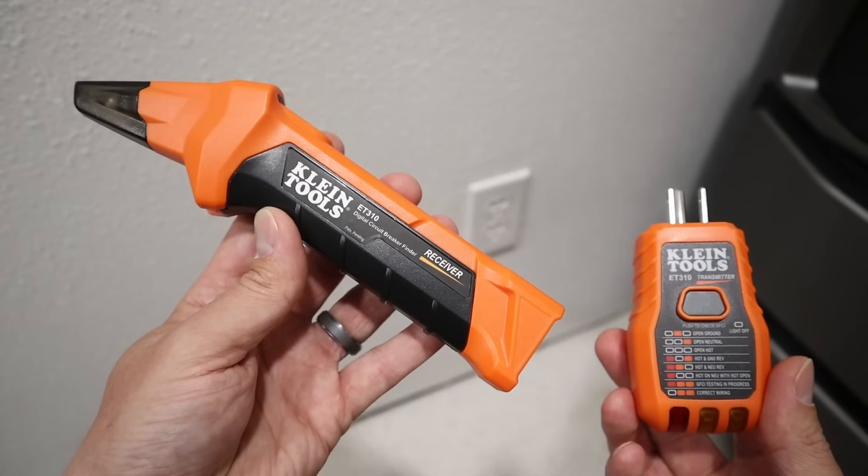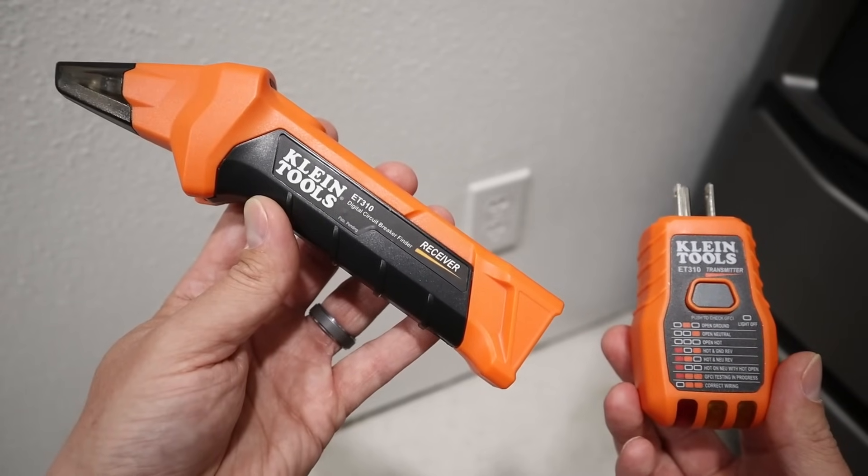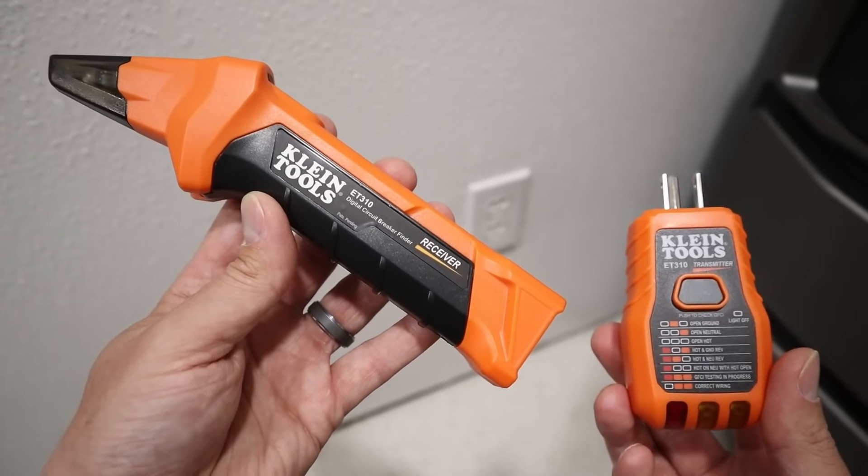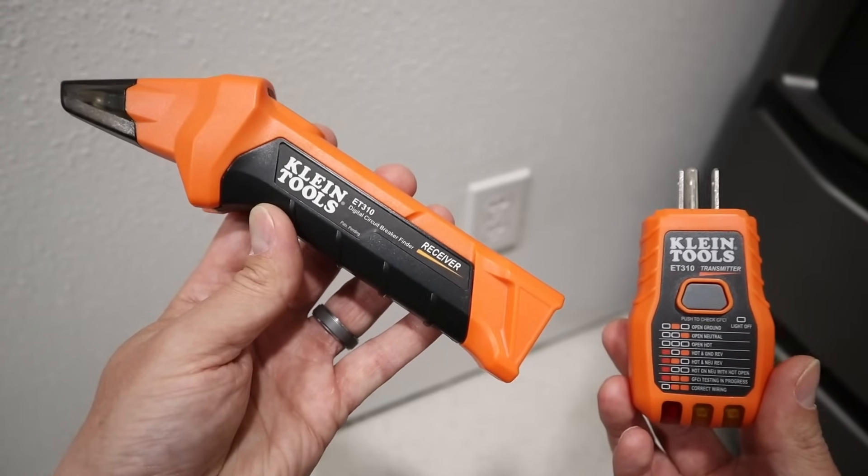This comes with a bunch of different attachments. You can connect to light bulbs or light sockets. You can also connect directly to power outputs from like a dishwasher or something like that. So this helped me organize my main power panel very quickly.